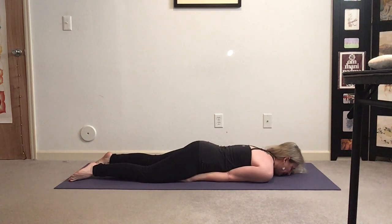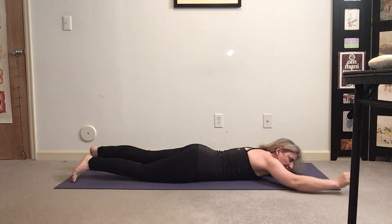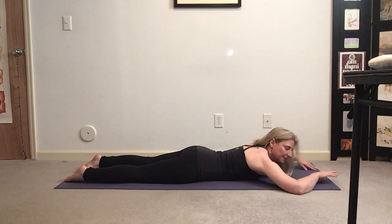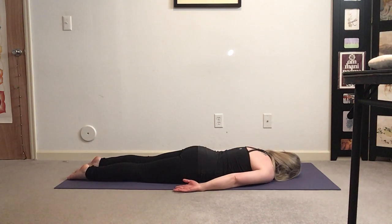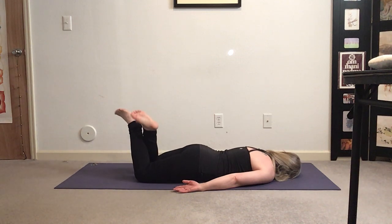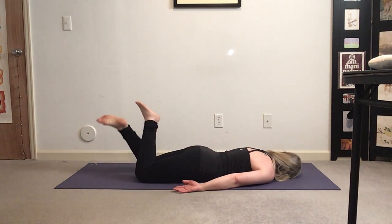Breathe. Exhale, come down. If you have your arms underneath your body, take the arms out. Bend the elbows a bit. Move the wrists a bit. And then look to the left. Let your arms relax along the side of the body. Again, you can bend the knees and sway the feet side to side in tandem, or they can crisscross.